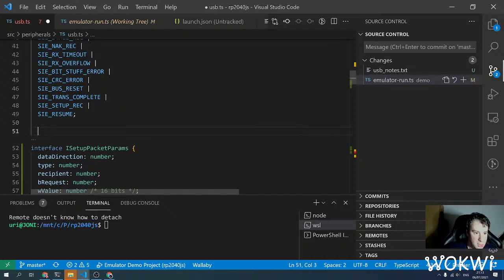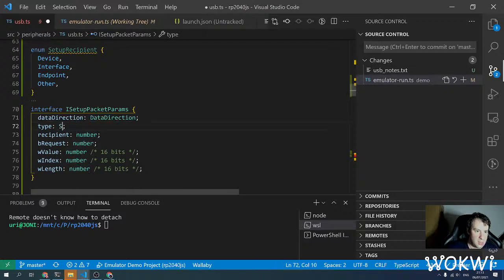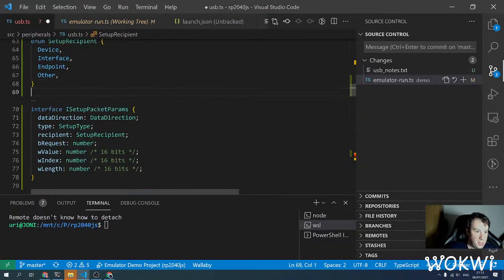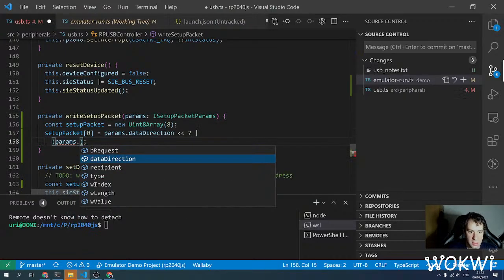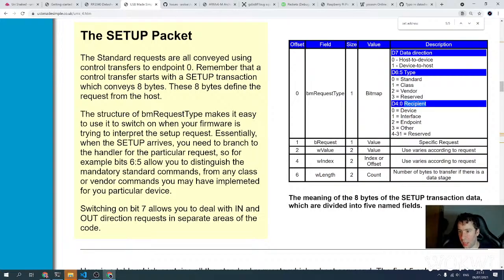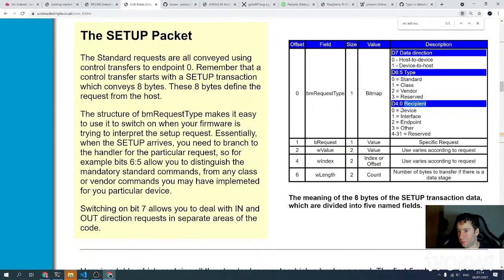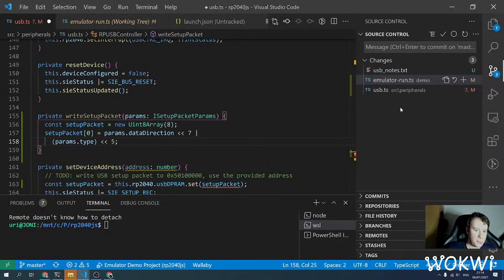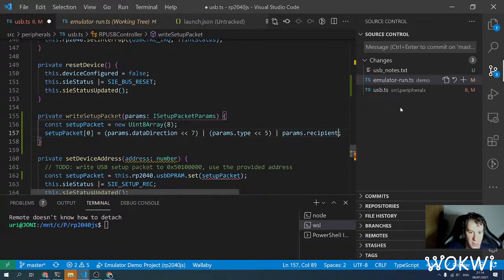And then we can just make this a bit more friendly by using the specific types. Setup recipient. And then we can go on to encode a setup packet, so the data direction, and then we have params.type, which would be shifted by 5, I guess, right? Yeah. And then params.recipient, that's the lowest bits.